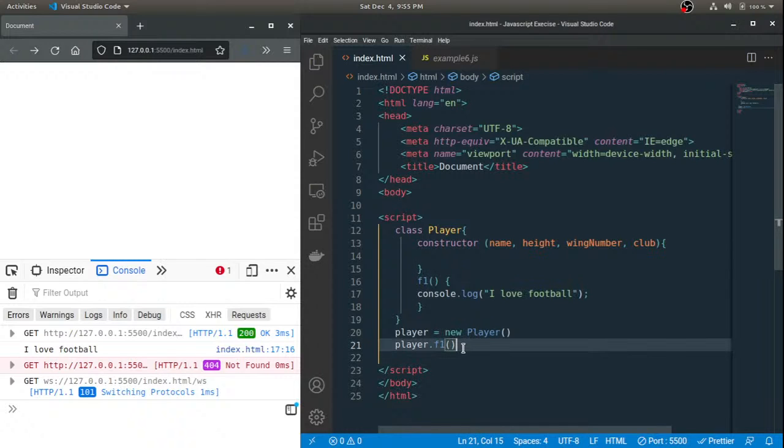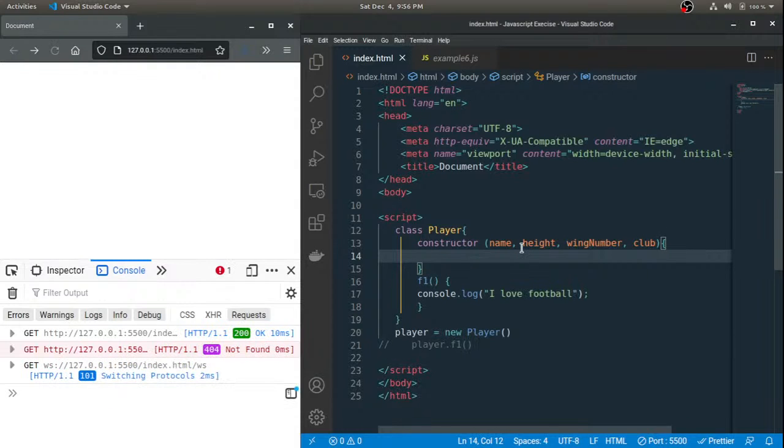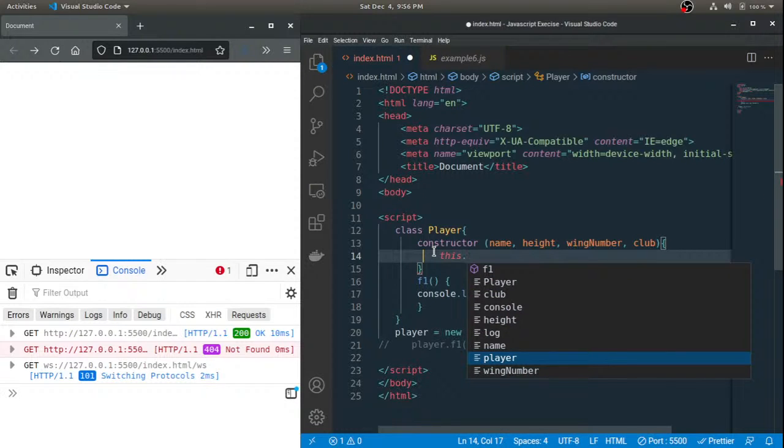So let me just delete this. I'd better still comment it out. To make a comment, you need two forward slashes in front of the statement, and it's going to be a silent comment. Alright, so for wing number, we just use the keyword this, and we're trying to grab whatever input is coming in here.